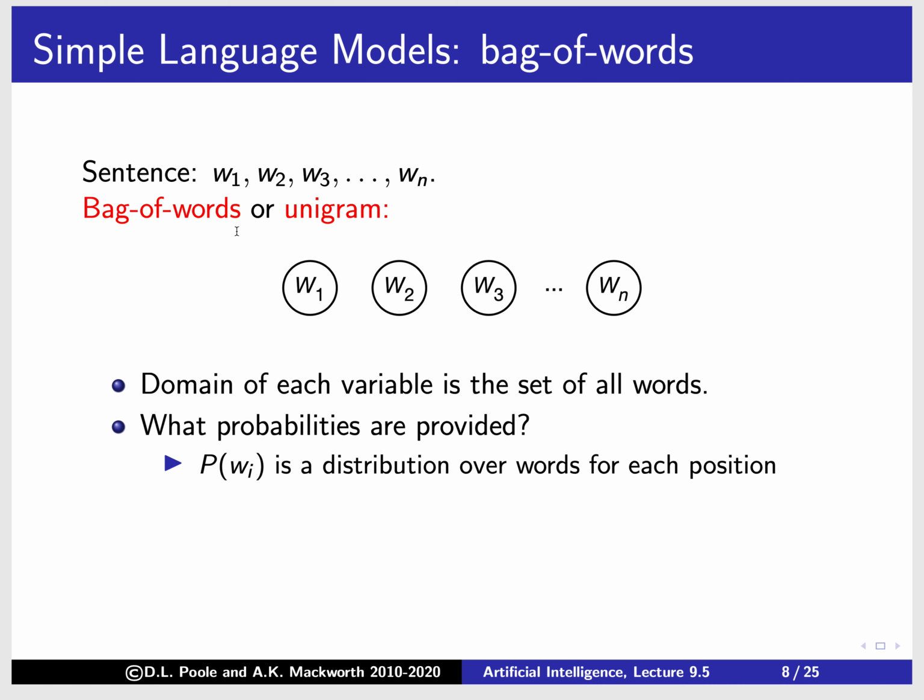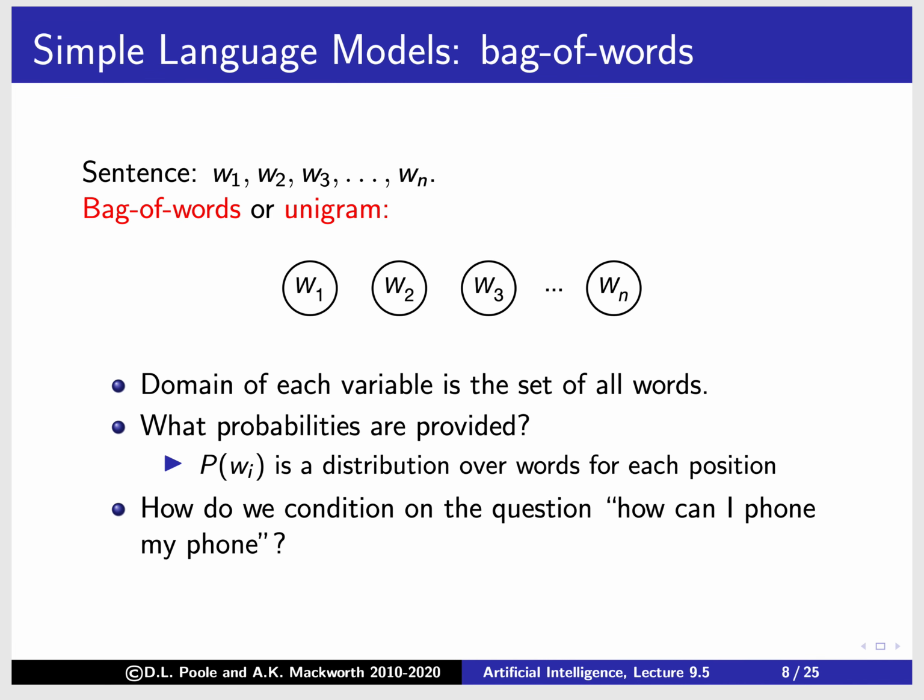You can say, what's the probability distribution of words in the first position, what's the distribution of words as the second word in a sentence, etc. So we end up with all of those things. We could also have it so that it's stationary, so it doesn't depend on the position.